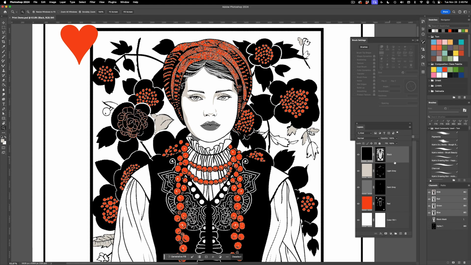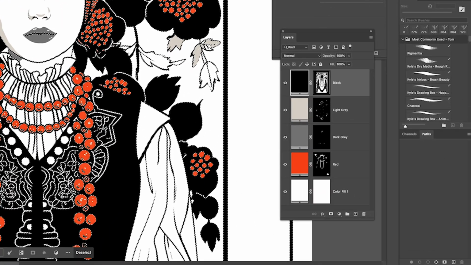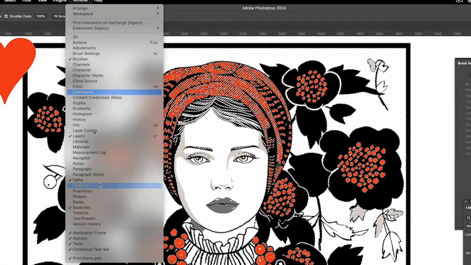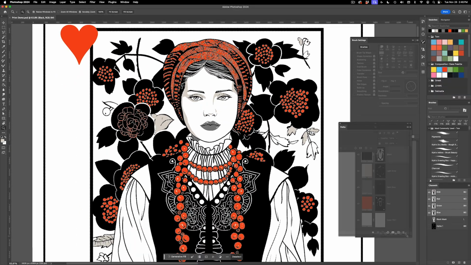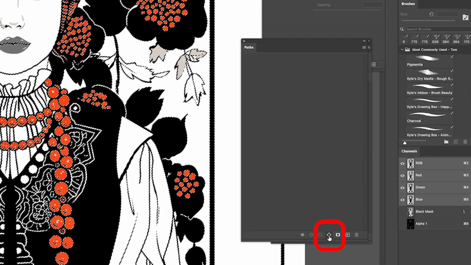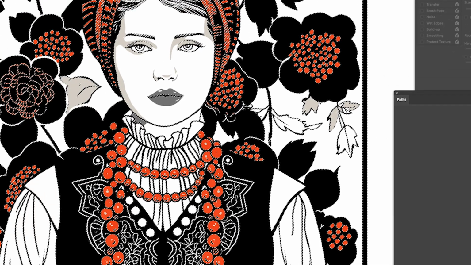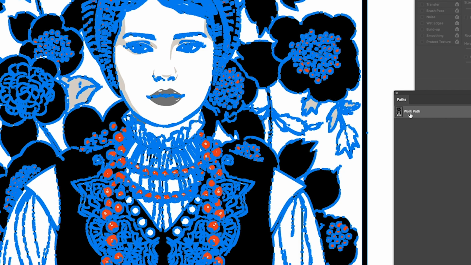We've done something like that already, but now I'm going to go to the Paths panel. You can find that in Window, Paths. I'll just pull this up so you can see it better. And we're going to hit this little button down here that is Make Work Path from Selection. And it's going to take all of that detail and create a vector path from it.